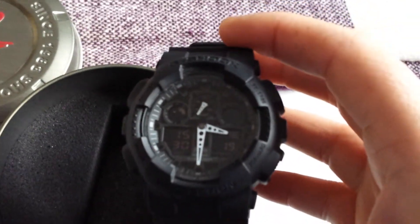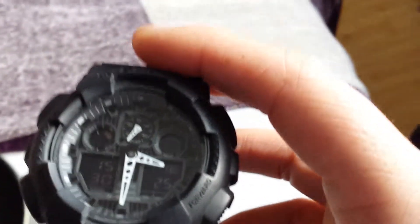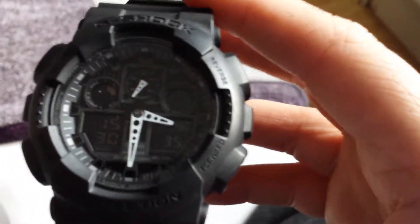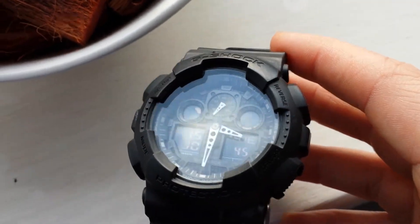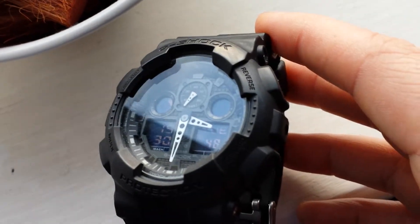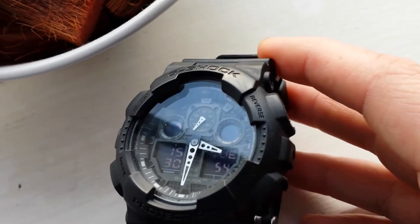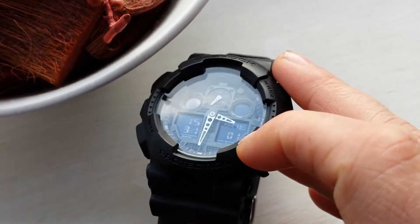This is my favourite watch. I use this for going out — this is my going out watch and it's brilliant. It says 'Protection' there, G-Shock. It's kind of hard to see on camera how detailed this watch is, but if I just go into the light a little bit you might be able to see. You can see how clear it is. You've got the date there — it's half three, 1530, so the date's on that side, and you've got the seconds counting down there.